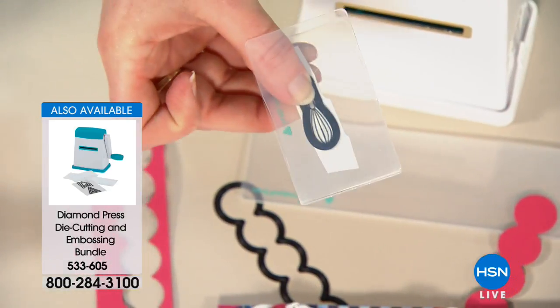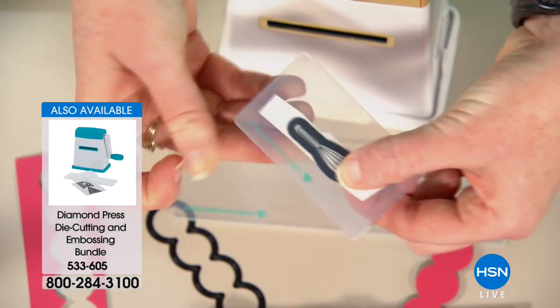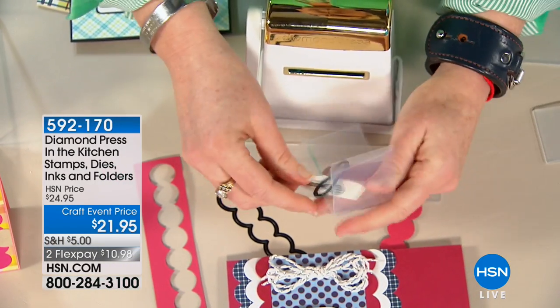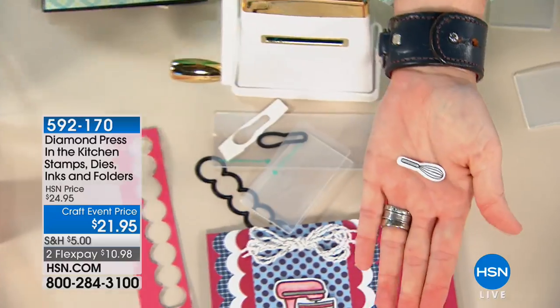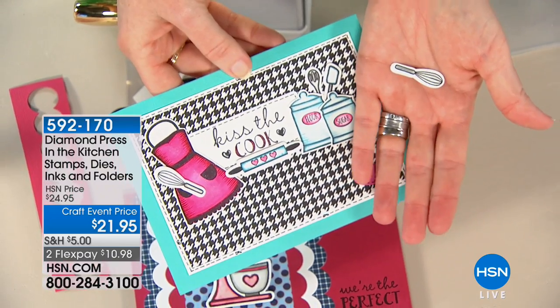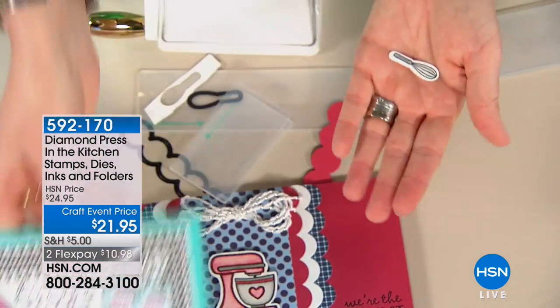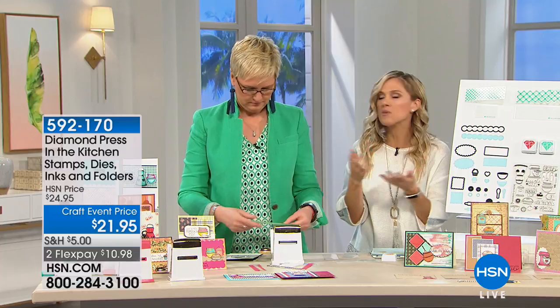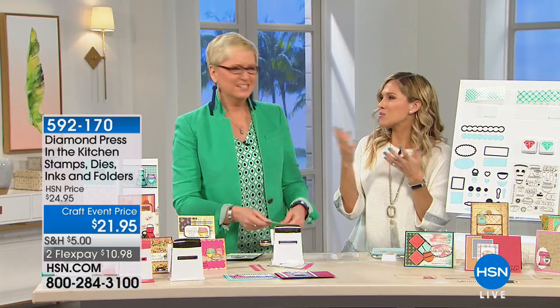With other machines that use plates, you'd have to tape small dies down with washi tape or just hope it worked. Because I'm using these clear folders I can hold onto it while I close it — so I know it's going to go exactly where I need it, every single time. We are very busy right now — $10.98 brings it home. These kitchen stamps are so fun. If you have a baker in your life — like a neighbor who always brings you cupcakes or brownies — you can make them a very personalized, intricate card, box, or thank-you.